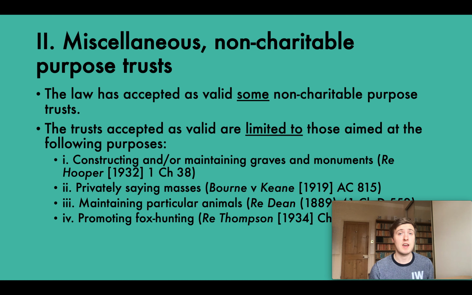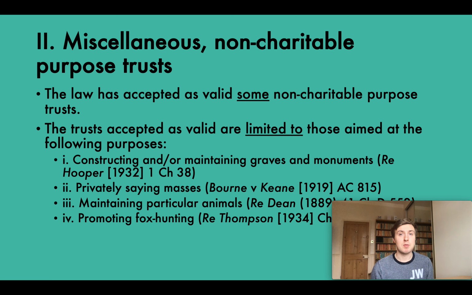So the trusts accepted as valid are limited to constructing and/or maintaining graves and monuments, and you can see that from the case of Re Hooper from 1932. Privately saying masses, from Bourne v Keane from 1919. So we know that a trust for publicly saying masses will be charitable, as that would advance religion and be for the public benefit, but a trust for privately saying masses cannot be charitable.